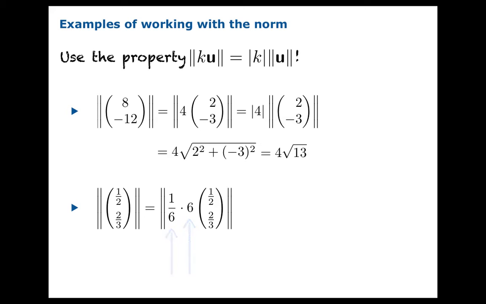It looks like you haven't done anything net, but you have. Because 6 times the components on the inside give you a nice vector with integer components. And now it's easy to calculate the norm here. In fact, it's 5. It's a Pythagorean triple we're dealing with. And so the norm is 5 sixths. Very nice.